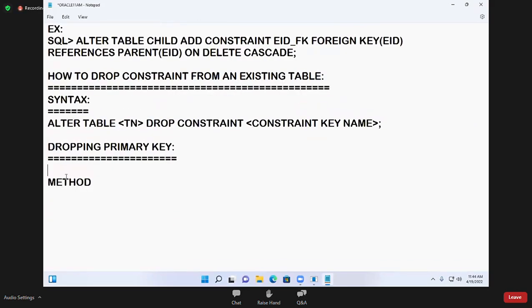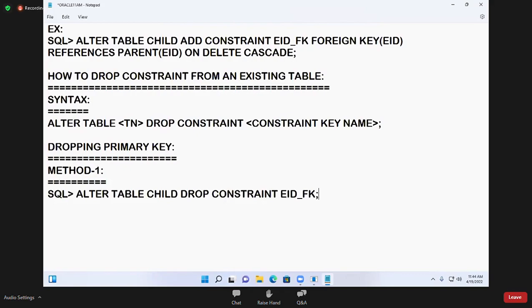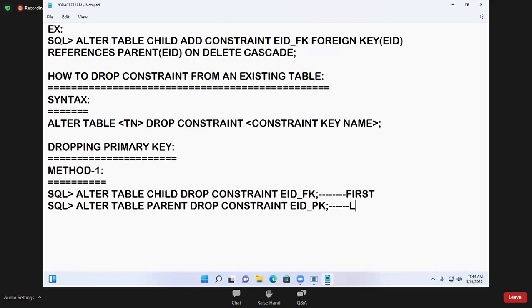Okay, so I will say method one. In this method one, first you need to drop your foreign key, and after that the primary key. First this one, and later you have to drop this one.